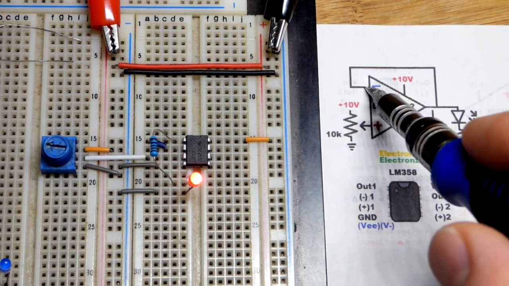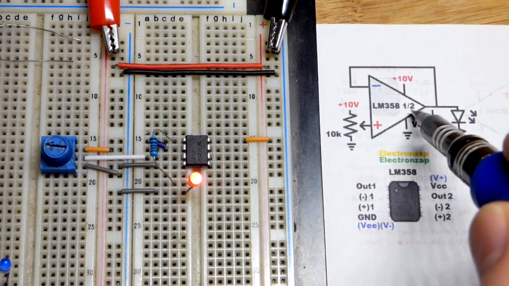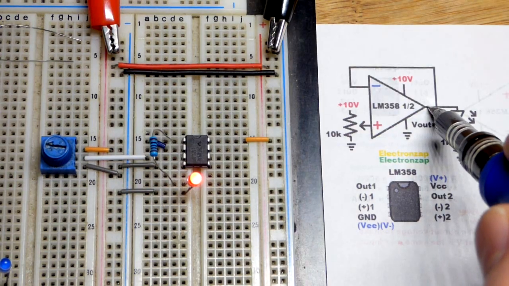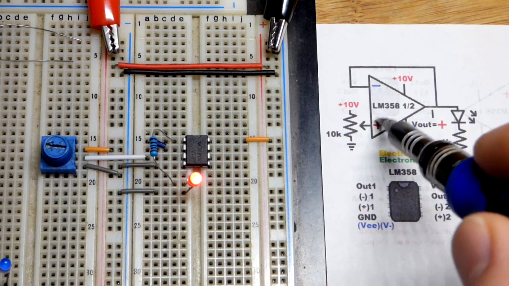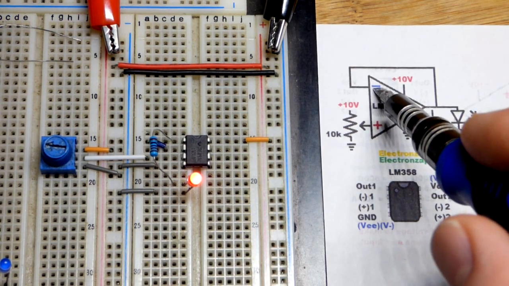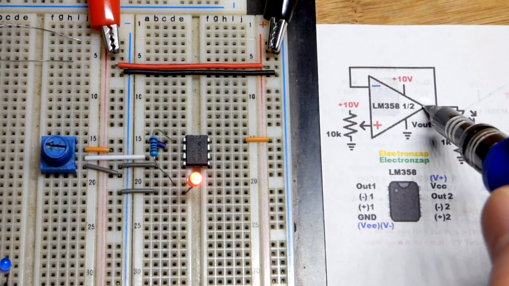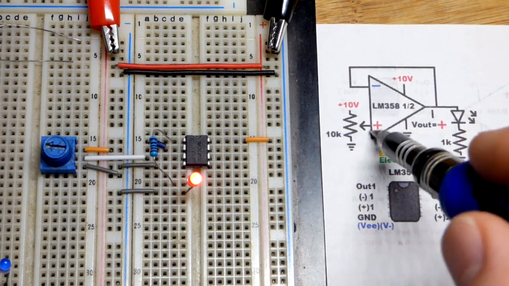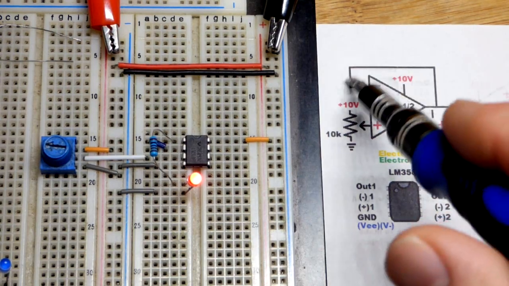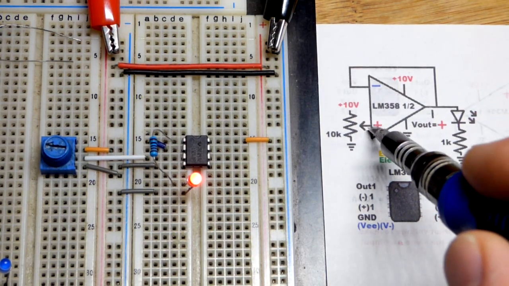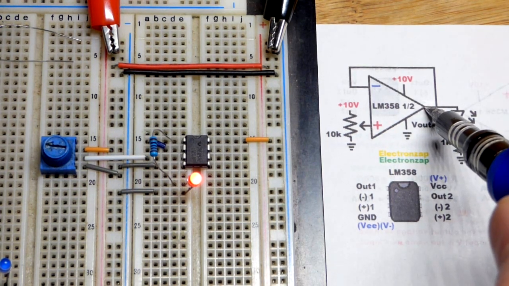When it comes to op-amps, the output goes in the direction that the non-inverting input is when it comes to voltage. So if this voltage is higher than that one, then the output is going to raise in voltage. If this voltage is lower than that one, then the output's going to go lower in voltage. But once they're equal, then the output voltage is going to stay equal. So when you have a direct connection coming back, that means whatever the input voltage is, the output voltage will be equal to it. It's going to follow it wherever it goes.